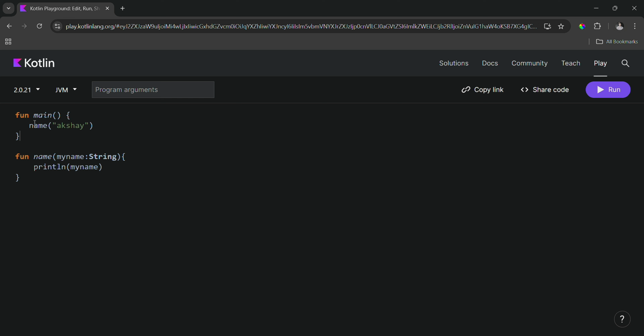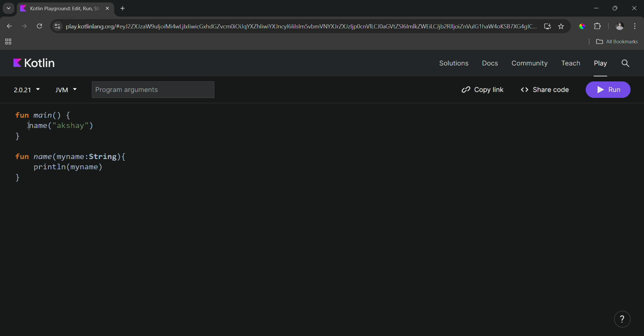Now we can pass some data as well, only of type string. If I pass an integer, the code will give an error, but we can pass a string. What this function is doing is taking this name, that is myName, and just printing it.